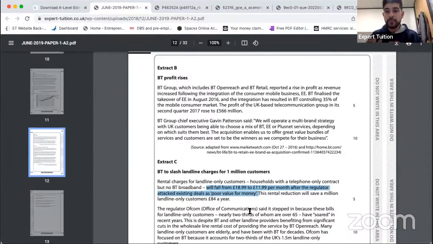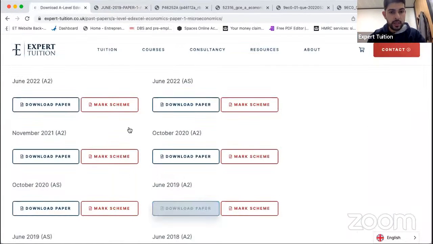The merger might result in a greater degree of scrutiny from the CMA, and therefore they may limit how much they can raise their price by, or even force them to reduce their price, as it says in the extract. Therefore, their profits may not go up. 12 out of 12, easy peasy. Right, let's do another 12 marker, just so I can show you how easy this is.